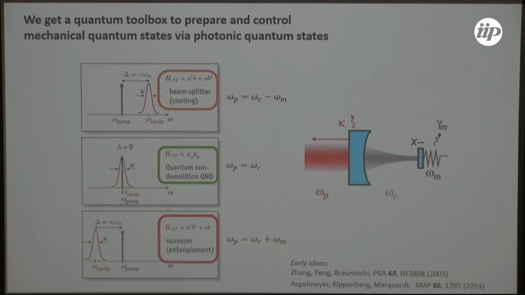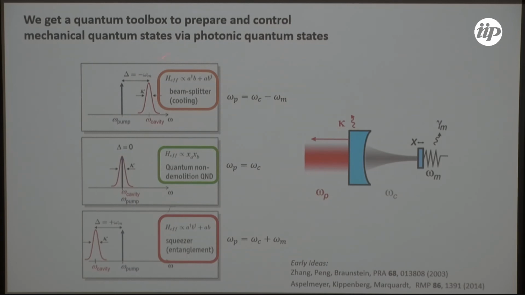Suppose that you have this cavity, so this system here, and you have the resonance frequency of this spring here, omega m. Then you have a resonance frequency of the cavity, and then you have this laser that interacts with both. Now, if you change the frequency of this laser so that you go with a higher frequency, like you send blue photons into the cavity, with omega of the laser being omega of the cavity plus omega of the spring, then you are actually simulating a parametric down conversion effect. A blue photon becomes one red photon that resonates with the cavity plus one phonon that is added to the spring. And again, vice versa. If you go with a photon which is in the infrared, you actually are sucking phonons out of the system.